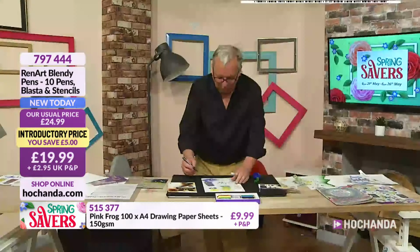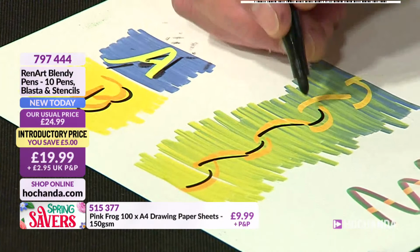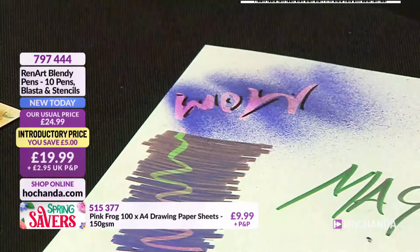Now watch this. So this pen here is ideal for just adding all your extra detail work. So with my borders there, right, just adding a wee bit of kind of 3D writing here. And remember, everything's included in the set.